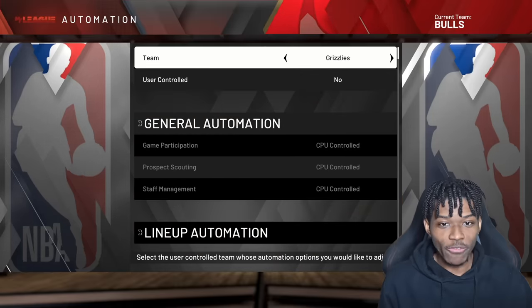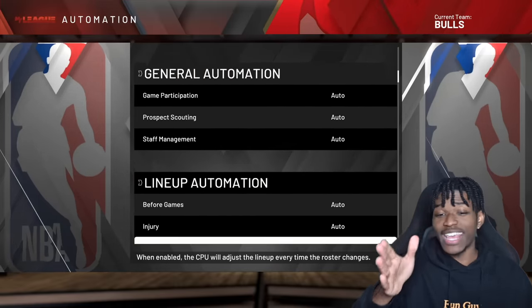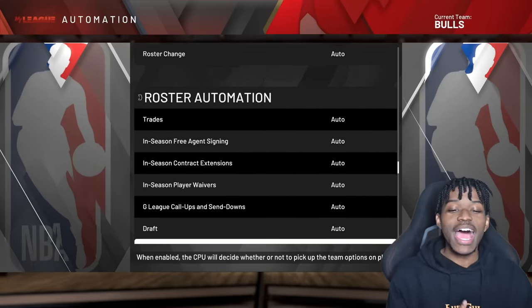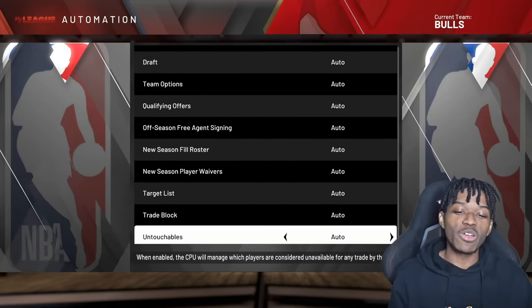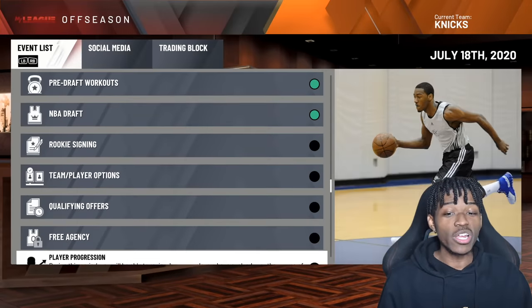So obviously I have to take over the Knicks. I'm not doing a rebuild or anything. I don't want to make any changes. If they decide that they don't want to sign Dwayne Neal or they want to trade Dwayne Neal, it's their decision. I just want to be able to see everything happen. I got to get rid of the Bulls and we're going to go straight to the season.